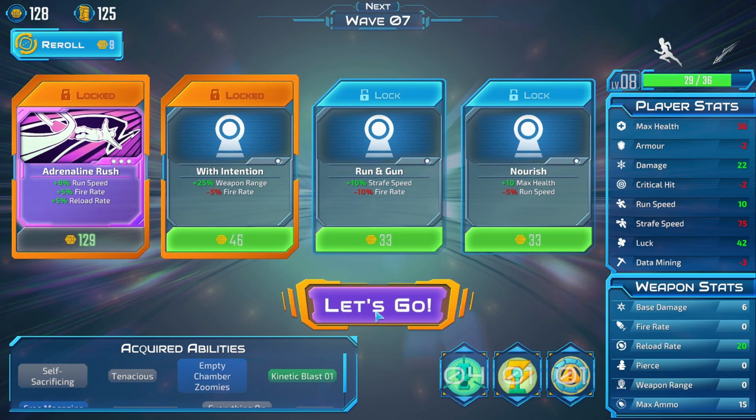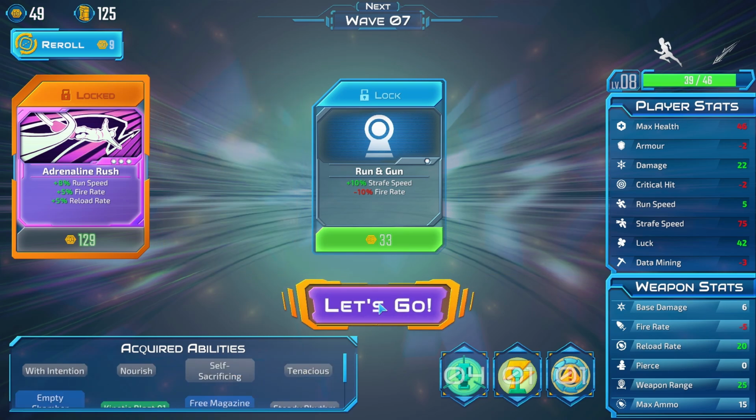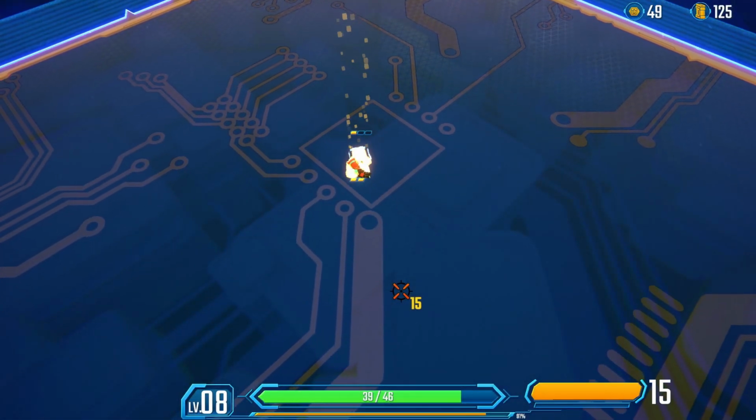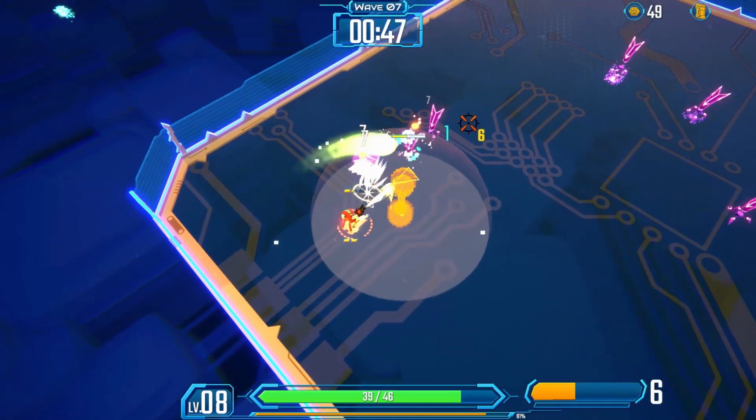I'm actually just going to... Wow, I actually do want this. Well, screw it then. Let's just do that, and we'll ignore this last one. And now we'll save up for that big one. No matter what, I will save up for that big one. But I thought some extra health here would be a good idea.